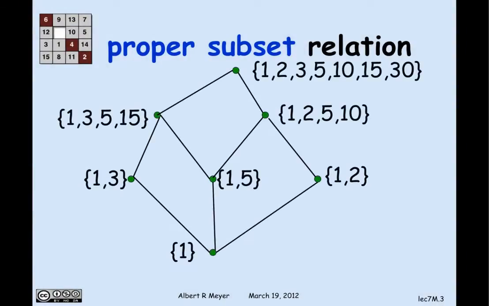Here are seven sets, and the arrows indicate the proper subset relation, or more precisely, the positive path relation in this graph represents the proper subset relation, where edges are understood to be pointing upwards. So I've left out the arrow heads. This is also known as a Hasse diagram, where the height is an indication of which way the arrows go.